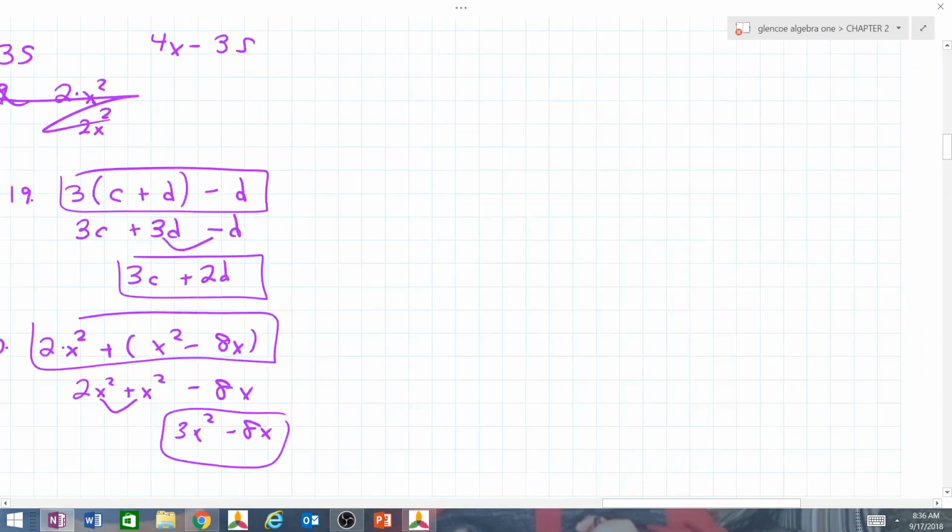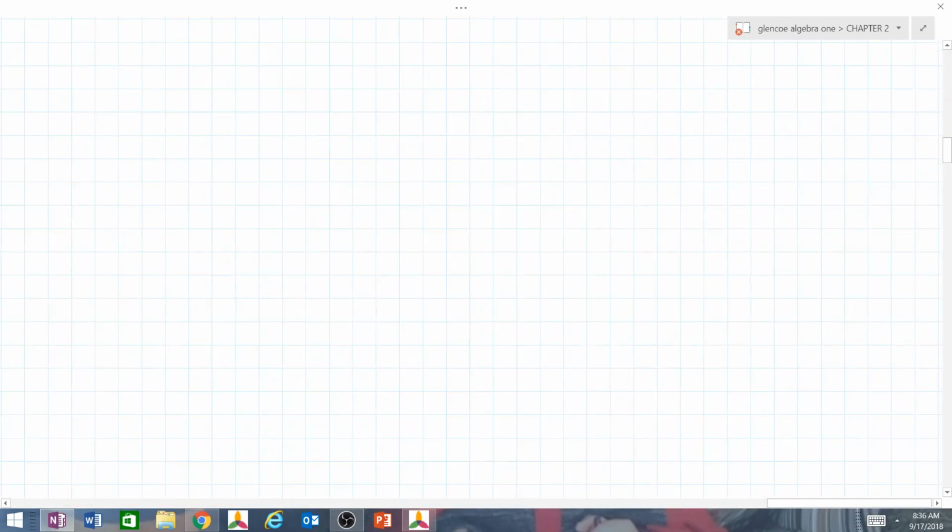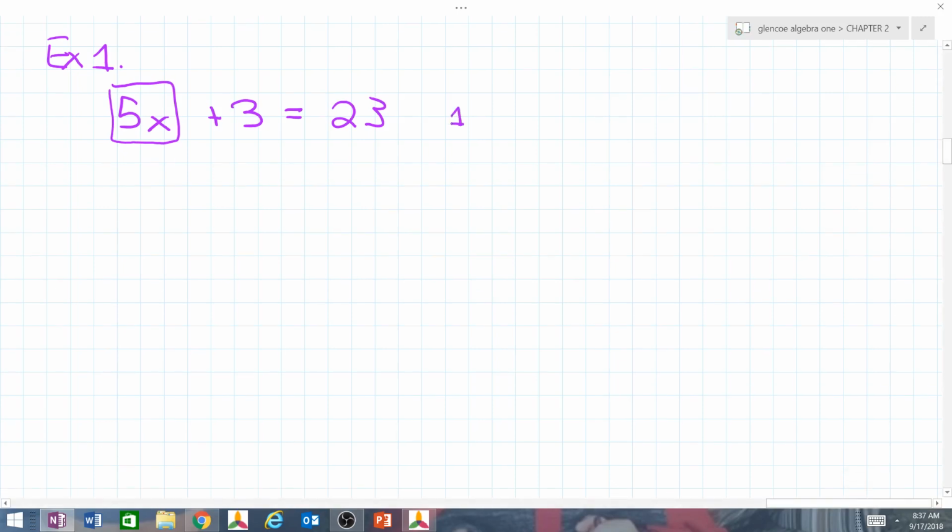I'm going to work these with you. So let's just get to a spot where we have some nice clean paper. Example number 1. Now this one is in your notes and it is worked out. I'm going to do a few that aren't in your notes. 5x plus 3 equals 23. When I used to teach this in pre-algebra, this is what I always said. Remember how I taught you when we did one-step equations? I said always isolate the variable. So I'm just going to put 5x in a box. Now I realize that I have 5x plus 3 equals 23. So this is my original equation.